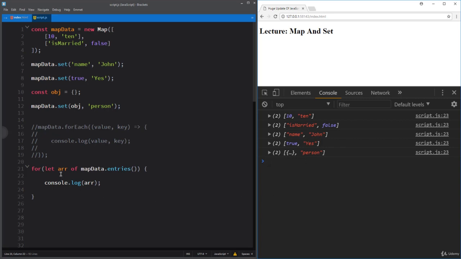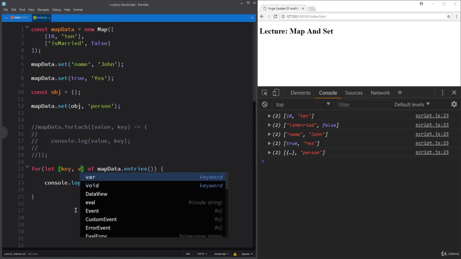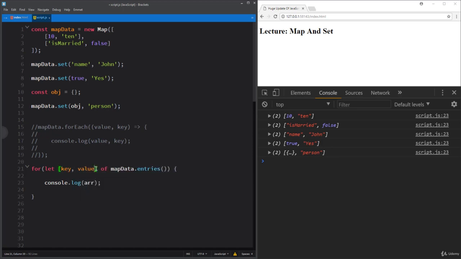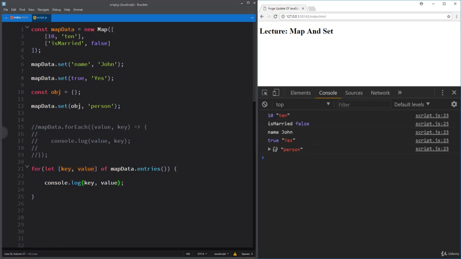If we don't want to get them as arrays, then simply we can destructure them. So let's change array into key value, write them inside square brackets, and also run them in console. Reload, and we have now keys and values represented without arrays.